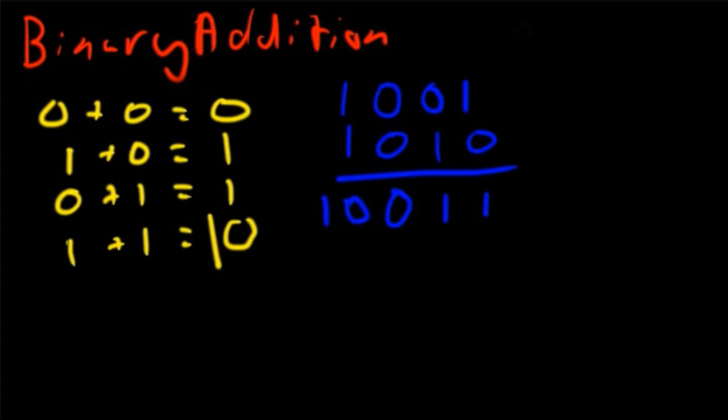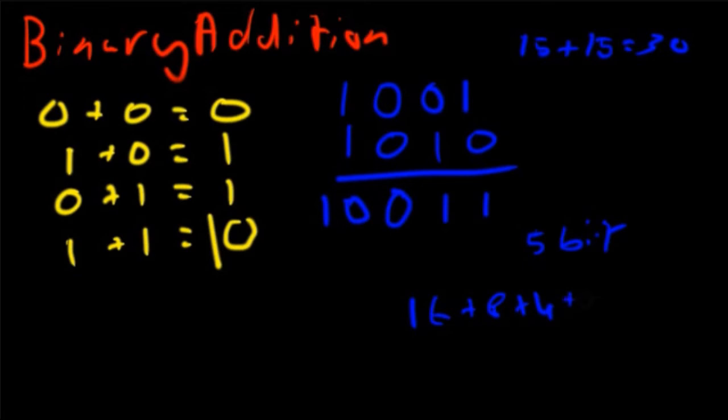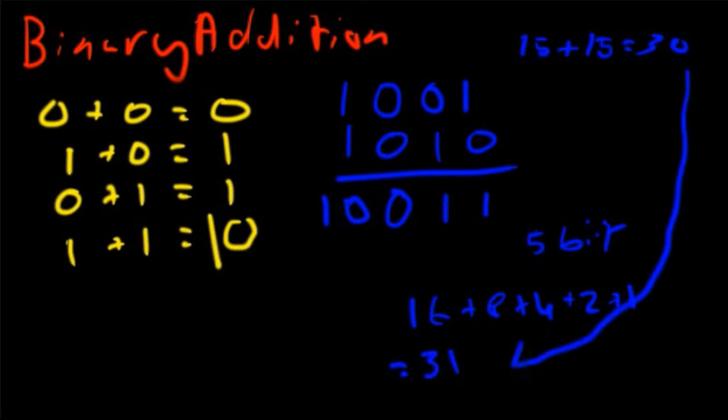output, and that's because the top in a 4-bit is 15, plus another top in a 4-bit is 15, so that's 30, which can only be stored in a 5-bit output, because the maximum of 5-bit is 16 plus 8 plus 4 plus 2 plus 1, which is equal to 31. So 30 goes into that.